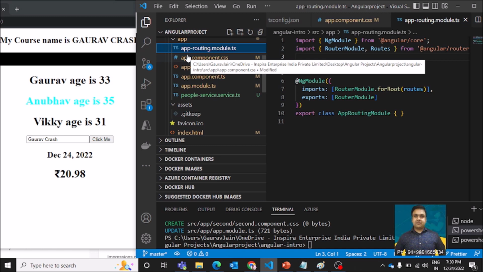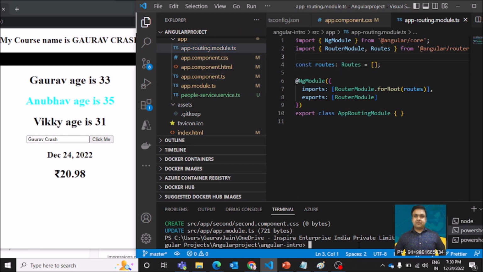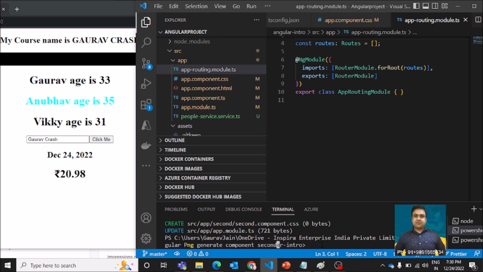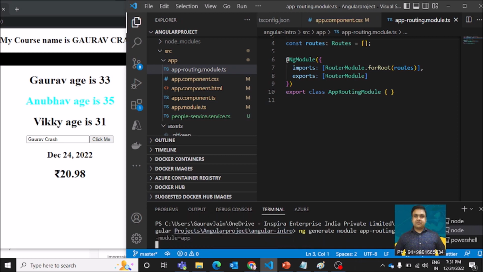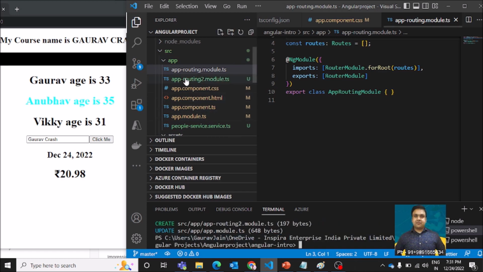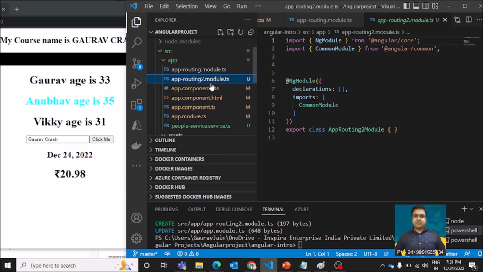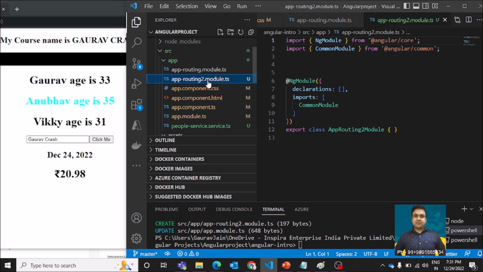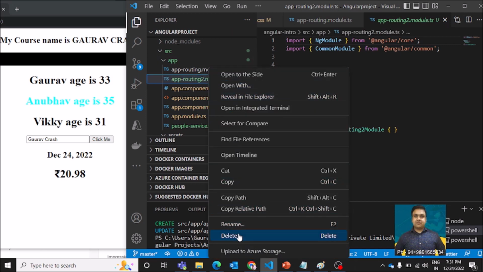Now, if you haven't passed yes to routing, you can create a routing module inside the application folder through this command. Let me just show it to you. I need to press enter to create that routing module. As you can see, a file named app-routing2 has been created by the command, and its code is very similar to the existing app routing file. I do not want it right now, so I'm deleting it for now.